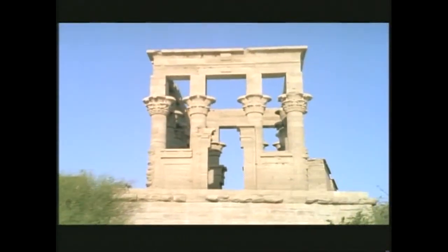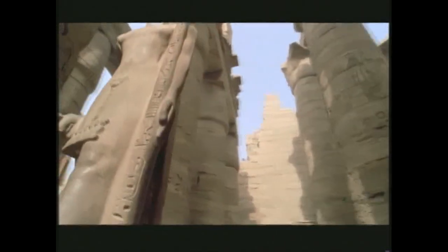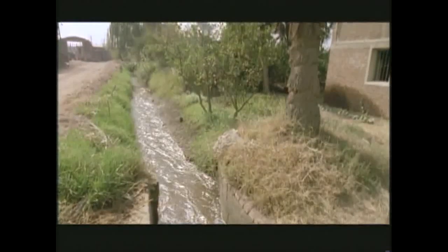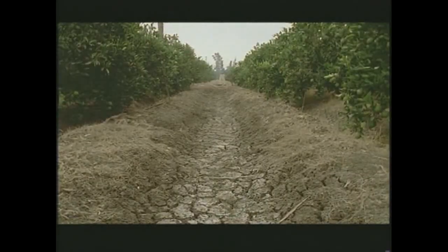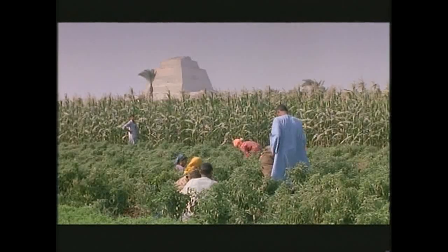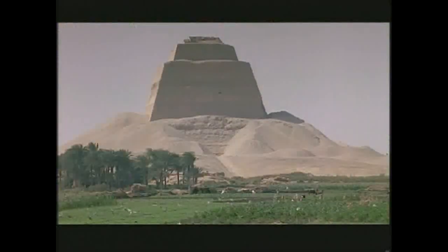It was along this river, and because of it, that Egyptian civilization rose and flourished some 5,000 years ago. The Nile was Egypt's most precious resource, but Egyptians had to cooperate to make it work for them. They built complex networks of irrigation ditches to channel the Nile's life-giving waters to their fields. Their need to work together was an important motivator for Egyptians to unite under a single government.